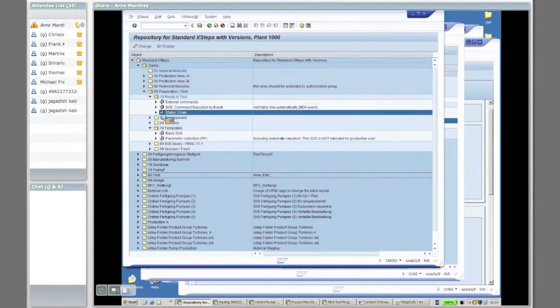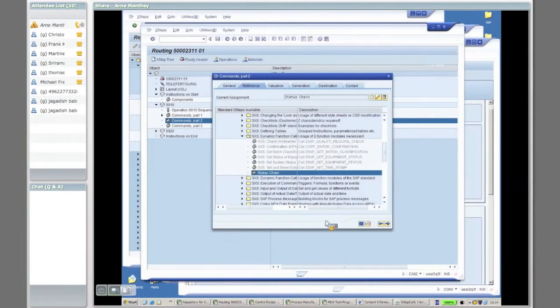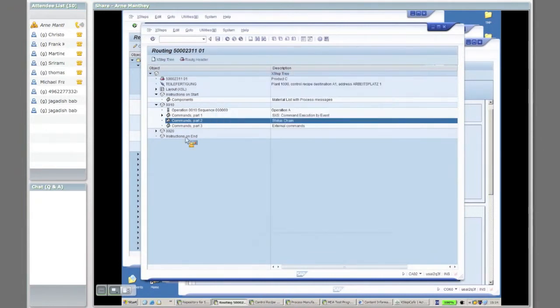Sometimes if you work with the repository and you don't take care, with the drag and drop mechanism, things easily get dropped somewhere where you don't find it anymore. But if it's a reference somewhere, it's a good way to find out where it is, because that's what I did just now. So I could just check it out here, and then I could see it.